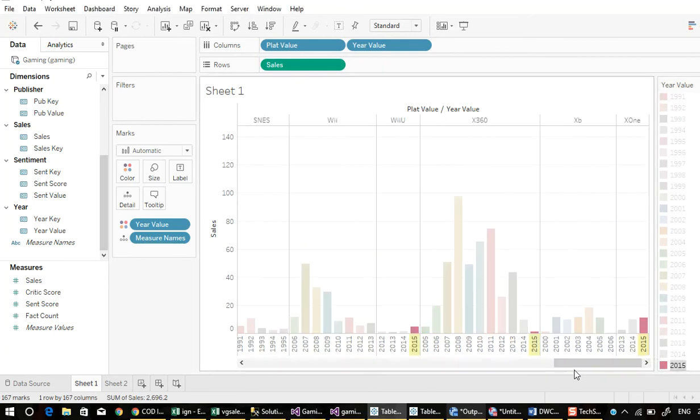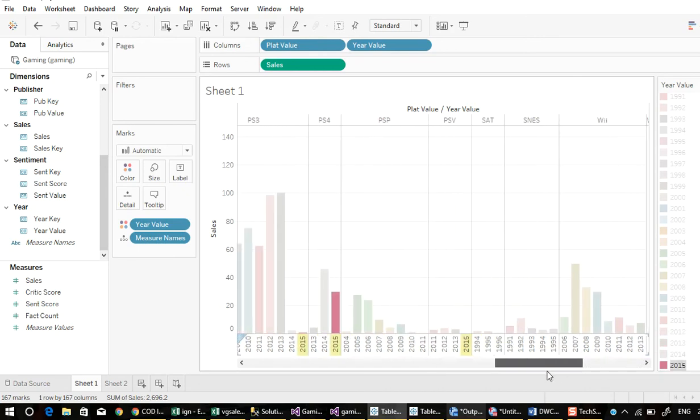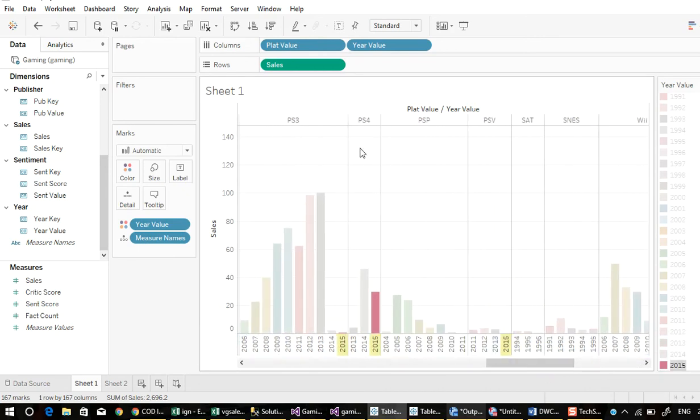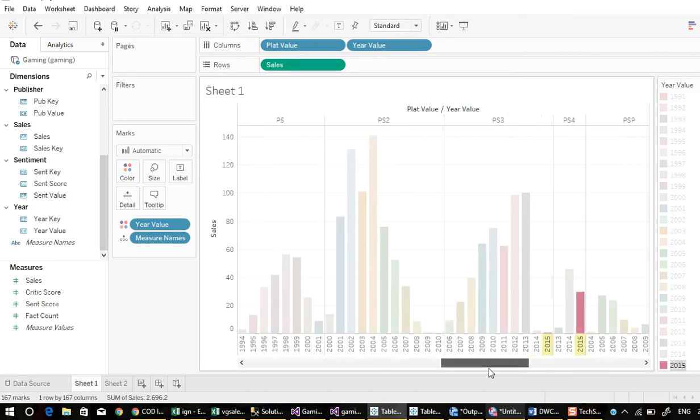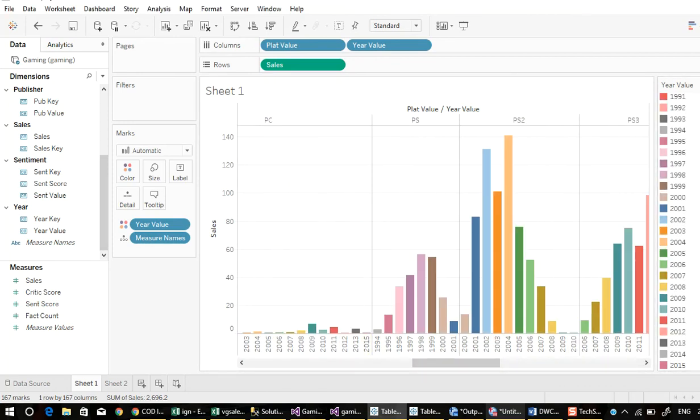And even in the recent years, only the console-based platforms are generating revenues, especially the PS4, that is the latest generation platform from Sony. Hence, we can conclude that console-based platforms were more successful than other platforms.